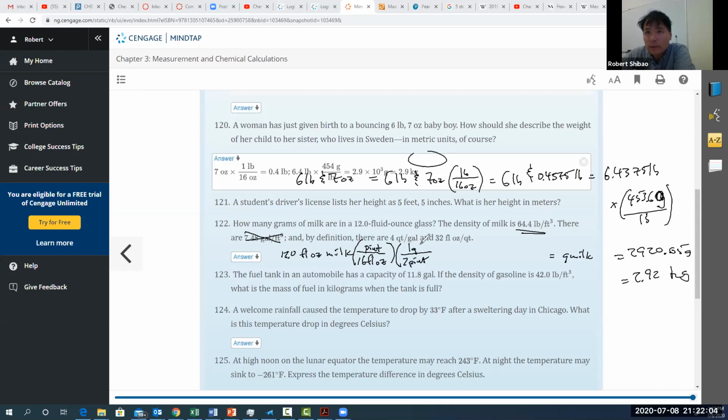Okay, yeah, that's fine. And then, fluid ounces cancel. So that gives us pints of milk. Pints of milk cancel. That gives us quarts of milk. And then from quarts of milk, we can go to gallons. They don't need to give us this too. We already know that. In 1 gallon, there are 4 quarts. I wouldn't give this to you because I would assume everybody knows that there are 4 quarts in a gallon exactly.